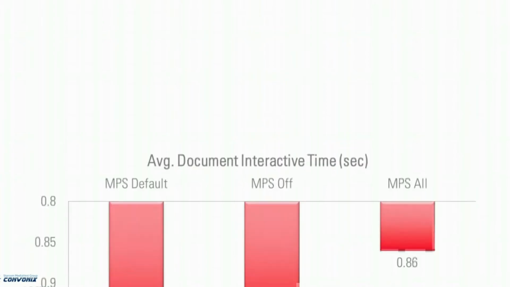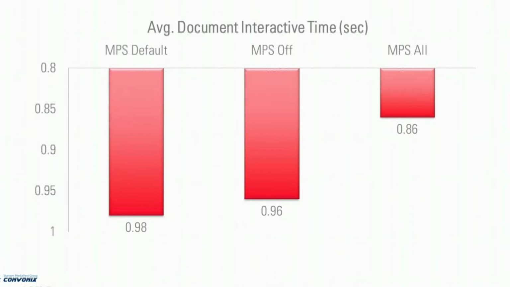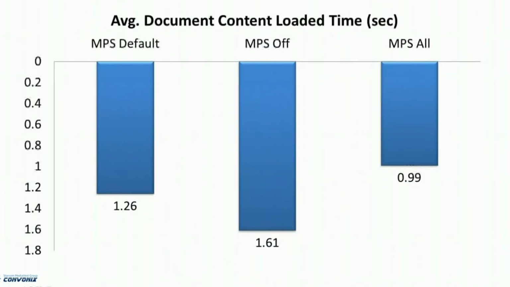Looking at the results for the first instance load time, that is, the average document interactive time, we found that this time around, on an average over 40 pages, the most aggressive set of filters delivered the first visible element the fastest. And similarly, the same trend was observed for the metric average document content loaded time. Mod_pagespeed with all filters on outclassed the other two, with mod_pagespeed on default filters coming a runner-up.